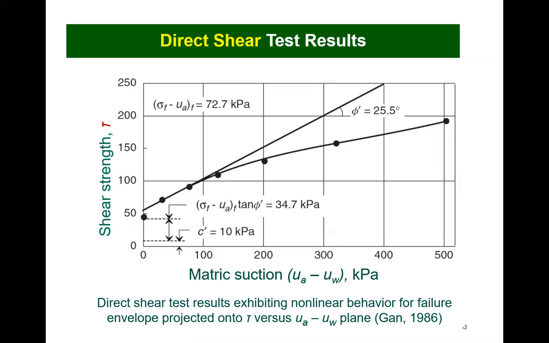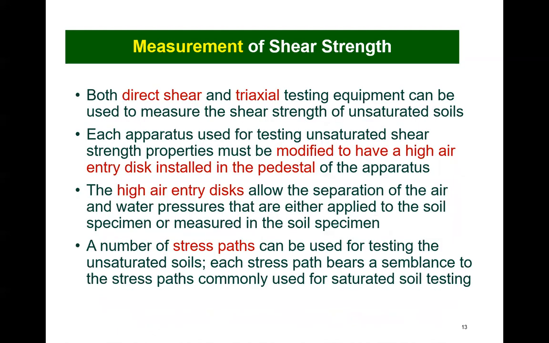Further laboratory testing programs have confirmed that there is a definite relationship between the soil water characteristic curve of a soil and the shear strength response to matrix suction. With this brief review of the background information, let us give consideration to the measurement of the unsaturated shear strength of a soil. The soil in the field can be subjected to a wide range of suction values.